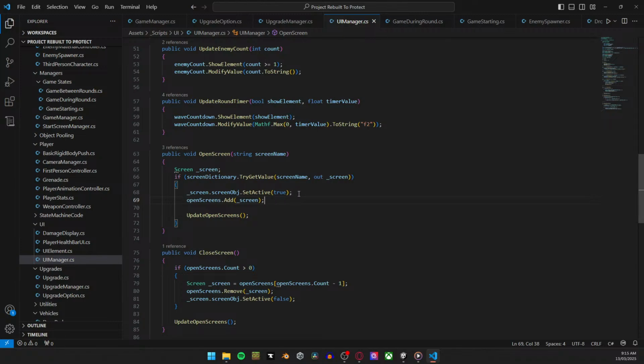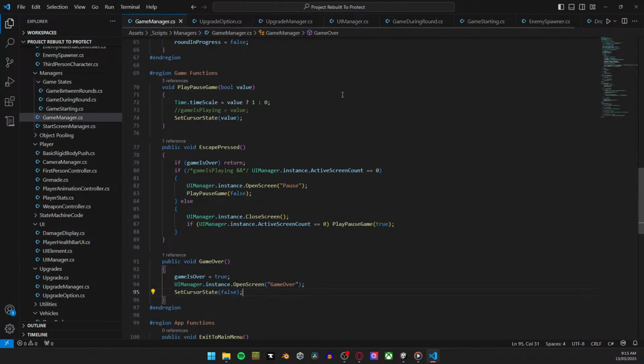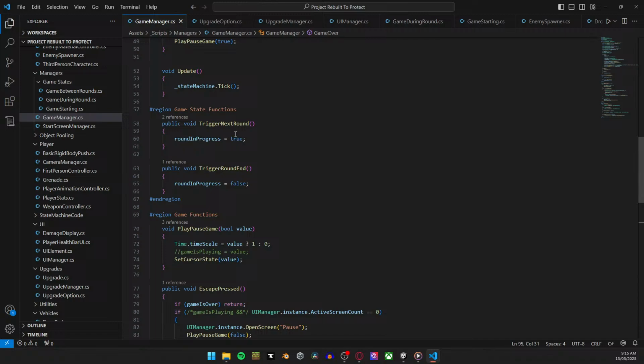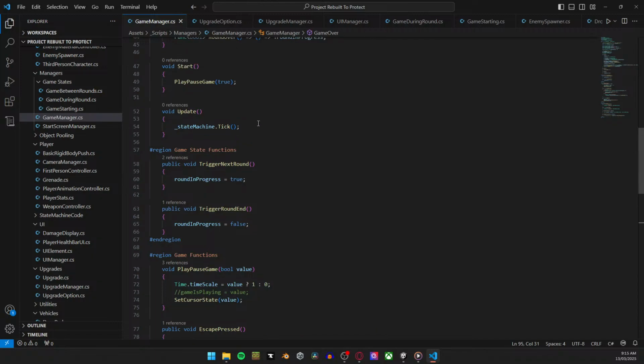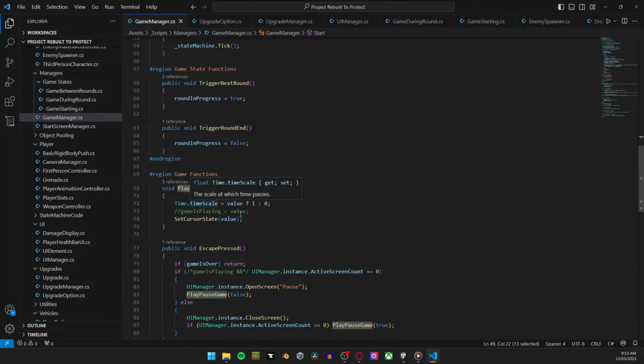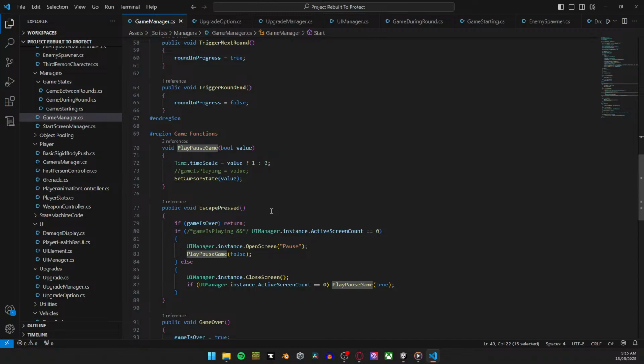Okay, so the screen here needs to... It's like play pause game here. It shouldn't do anything. I don't think it should even exist.